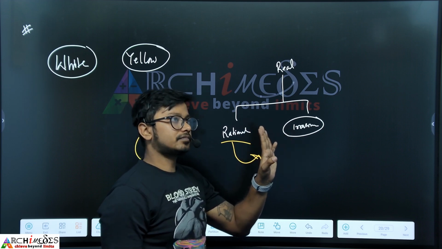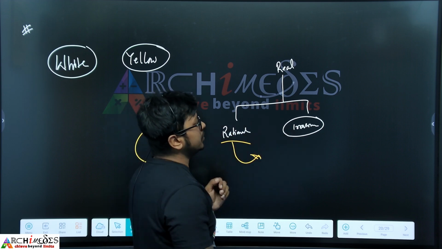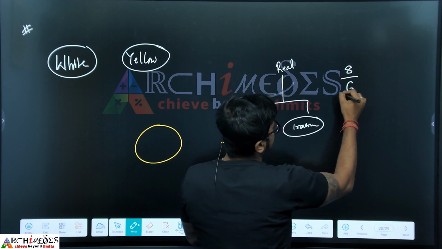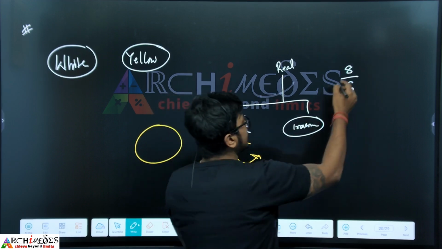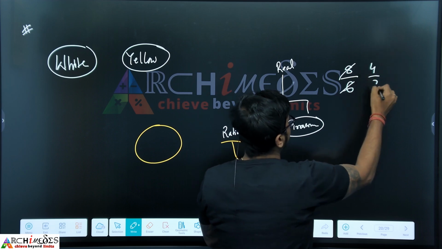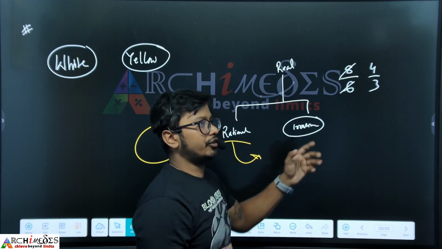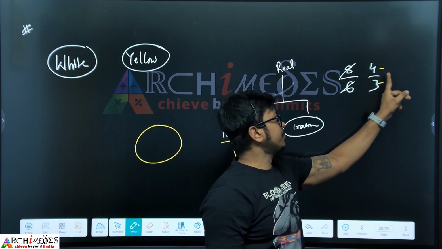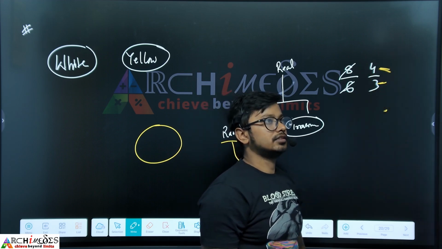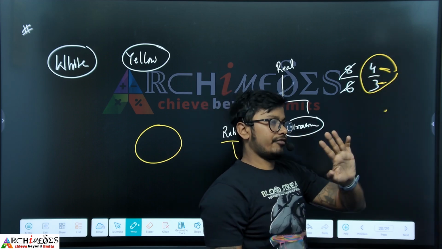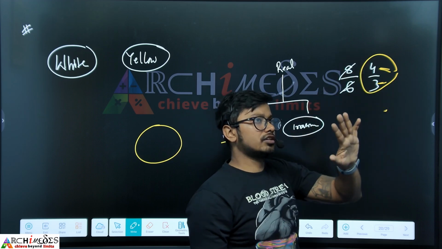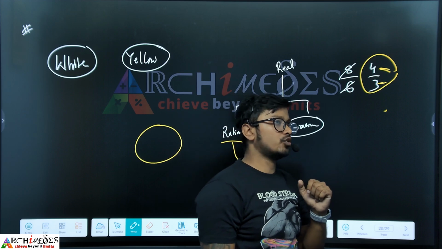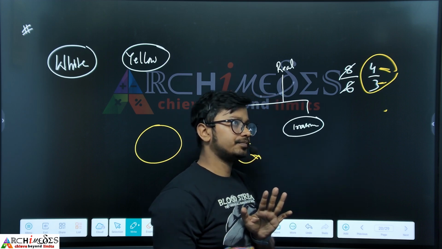Am I clear? So take any rational number, suppose 8 by 6. After cancelling, you get this format, yes or no? Because we know that every time when you express the answer, we write it in this format after cancelling. Is there any common factor in this case? No common factor. So always remember, we always express our rational number in such a way that numerator and denominator should be co-prime. Am I clear, Apurva? Clear?